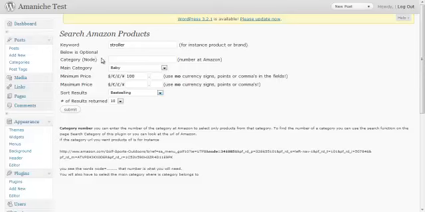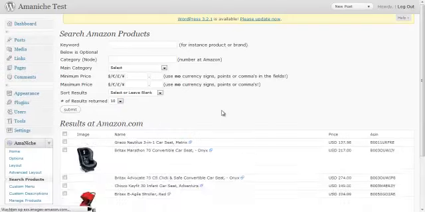You can also enter the real category node from Amazon. Over here I explain how to look for that, or you can go to a site that's called Browse Nodes, and I have that in the manual where you can find that. So, and over here you see the number of results, and let me select 50.